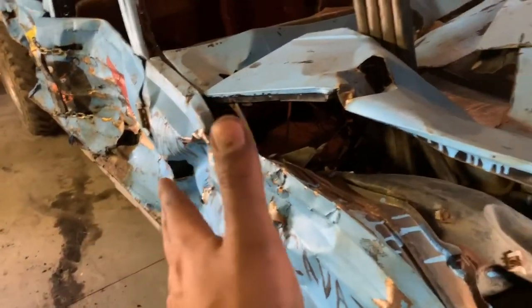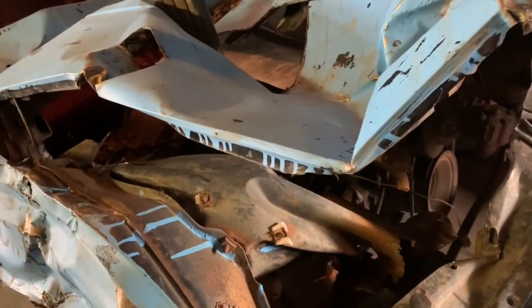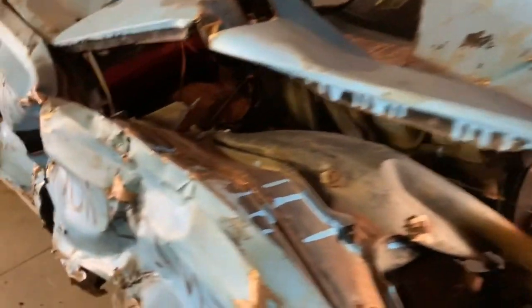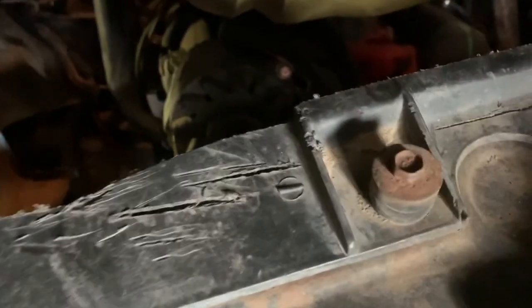I might push them in a little bit and then I'm going to cut out this inner fender. I know it's not the greatest thing to do, but this inner fender needs to go — it's not doing much anyway. Hood I'm going to replace; I have another spare hood. Core support is mangled but I will fix that and try to remount it. Motor seems to be okay, nothing too bad — belt popped off.